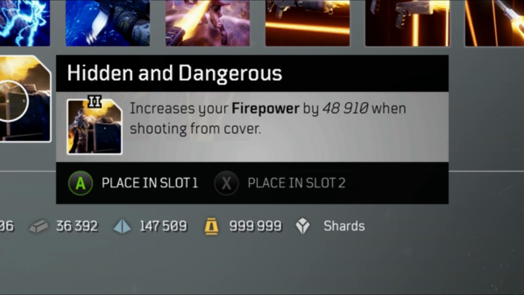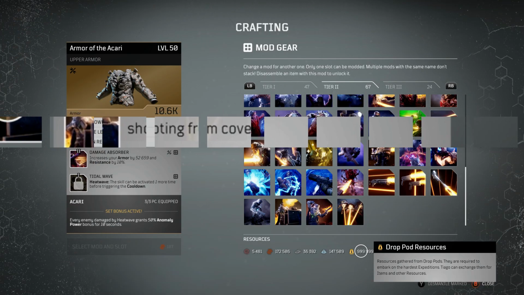There's a lot of times when you can't find cover. 90% of the time when I'm playing, you are nowhere near cover, you're out in the open, just running and gunning. If you could make this work, it would be amazing, but a lot of times it won't be up. I'd say this is probably one to avoid, unless you're in one of the play areas where there's a lot of cover constantly.